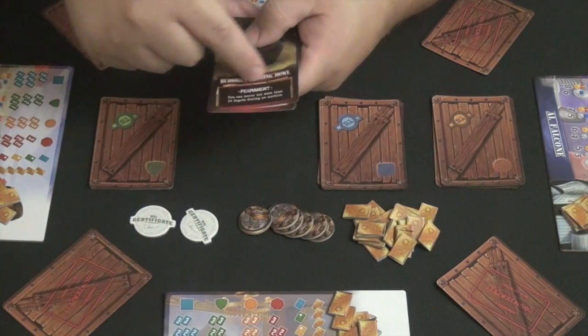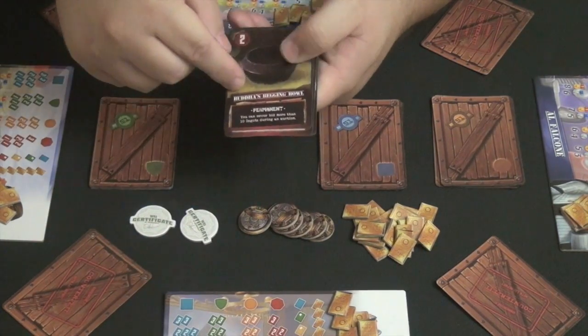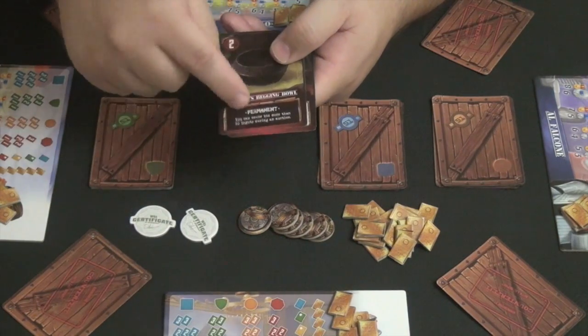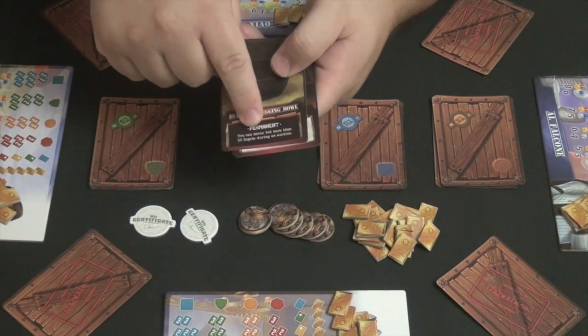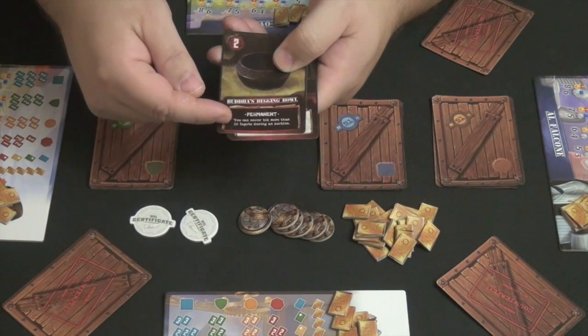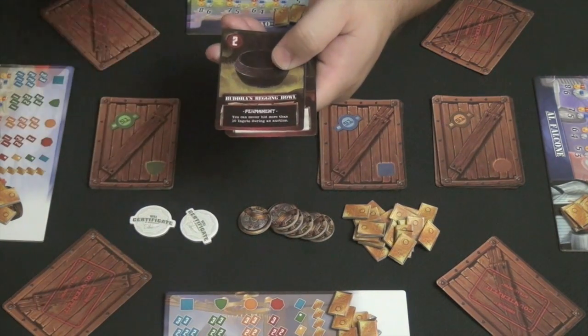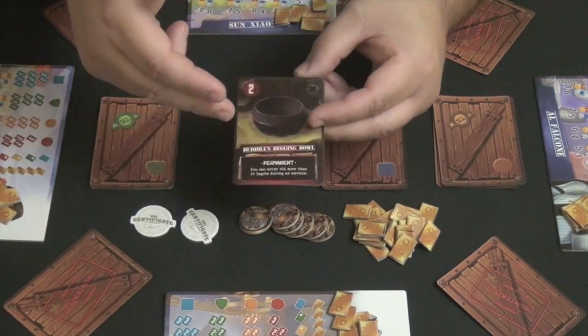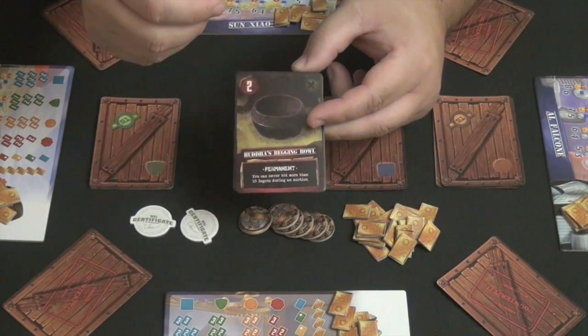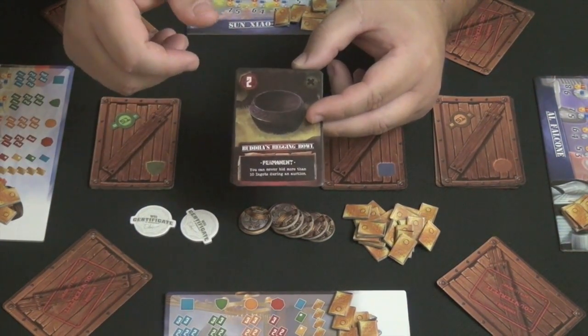Then you have the name of the artifact, of course, and a picture of the artifact. This is Buddha's begging bowl, and it is a permanent effect. And then it says you can never bid more than 10 ingots during an auction. So that's the anatomy of a card. So when we turn over things during the gameplay explanation, you'll have a better idea of what's going on.